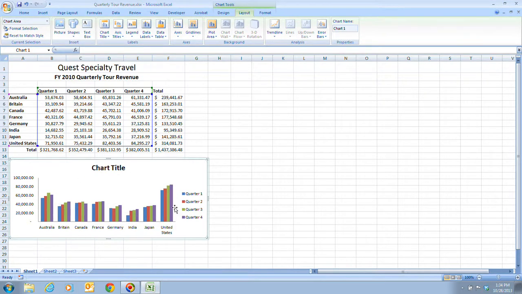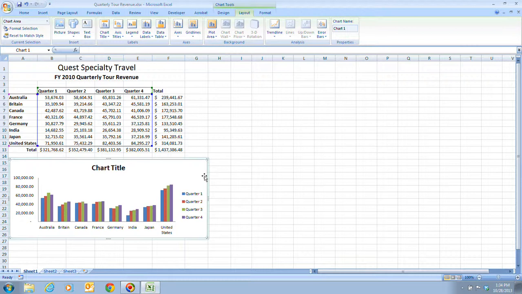Notice that this now makes our chart so that the grid lines that extend from the value axis tick marks across the chart's plot area have been removed. And of course, notice as well, it's a little bit hard to follow that information. So sometimes grid lines are important in larger charts like this. However, they may not be important if it's a smaller chart.